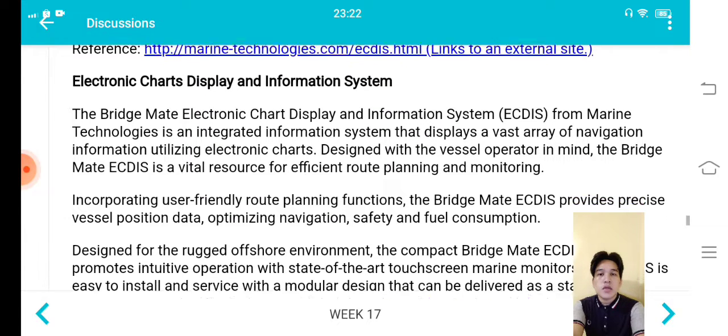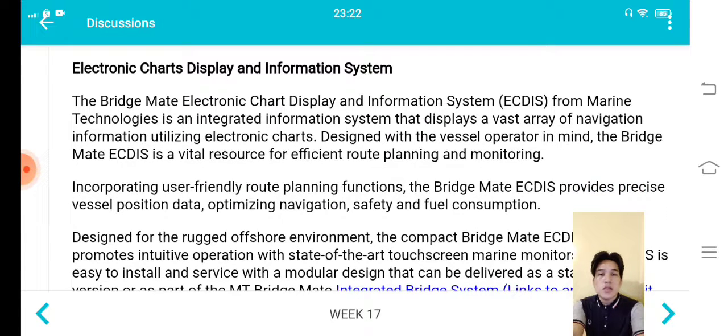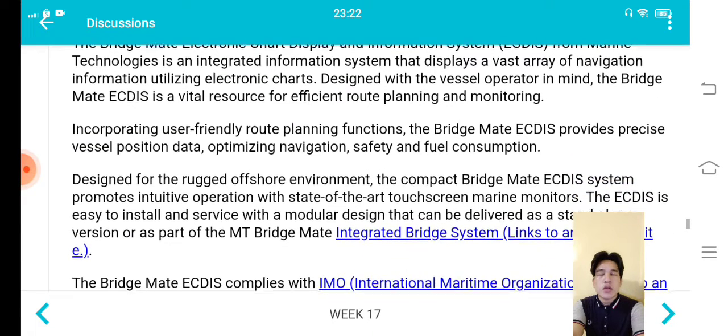The BridgeMate electronic chart display and information system, or ECDIS, from Marine Technologies is an integrated information system that displays a vast area of navigation information utilizing electronic charts. Designed with the vessel operator in mind, the BridgeMate ECDIS is a vital resource for efficient route planning and monitoring.